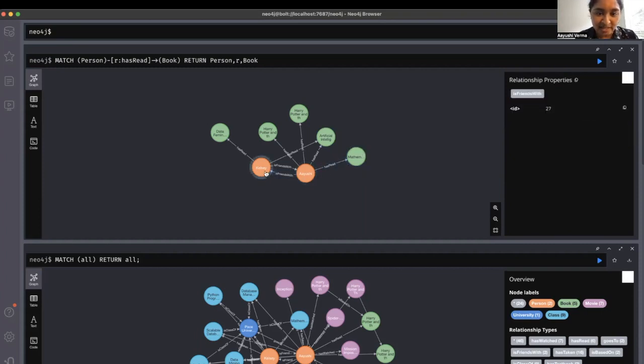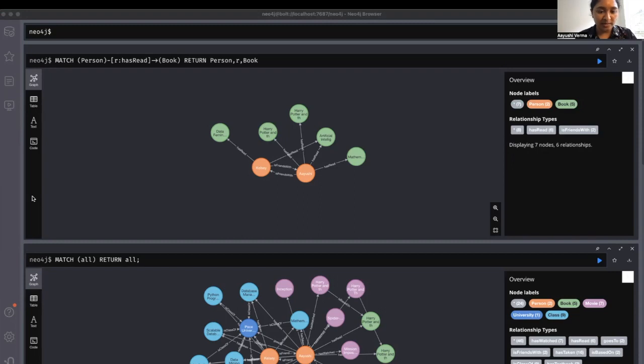Oh, but what's this? We also see that there is a relationship between Kelsey and Ayushi, and it is bidirectional and is friends with. So Ayushi is friends with Kelsey, and Kelsey is friends with Ayushi. And again, on the right-hand side, we see that there are properties that pop up when you hover over a node. So Ayushi has properties of age, name, and state. Kelsey has similar properties, and then the books have the properties that we defined earlier.